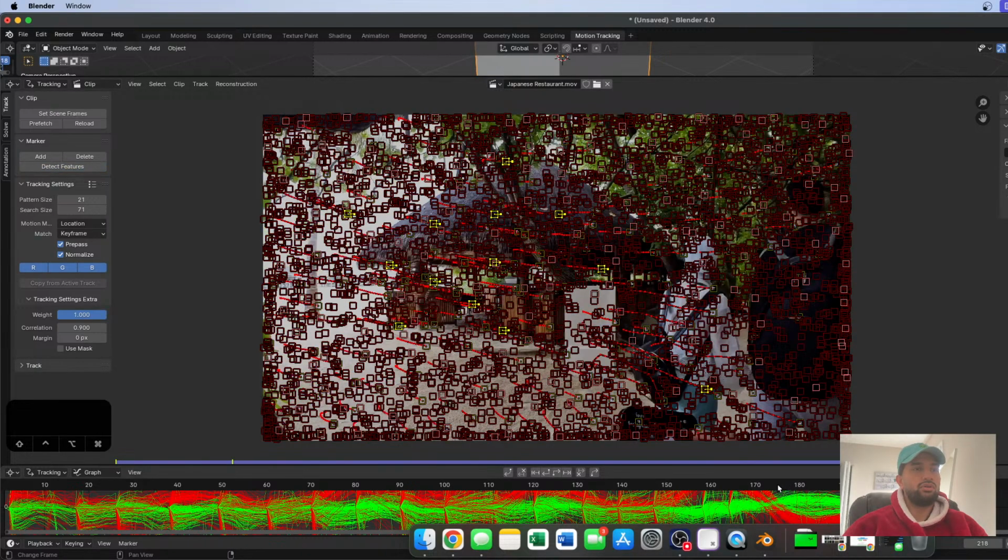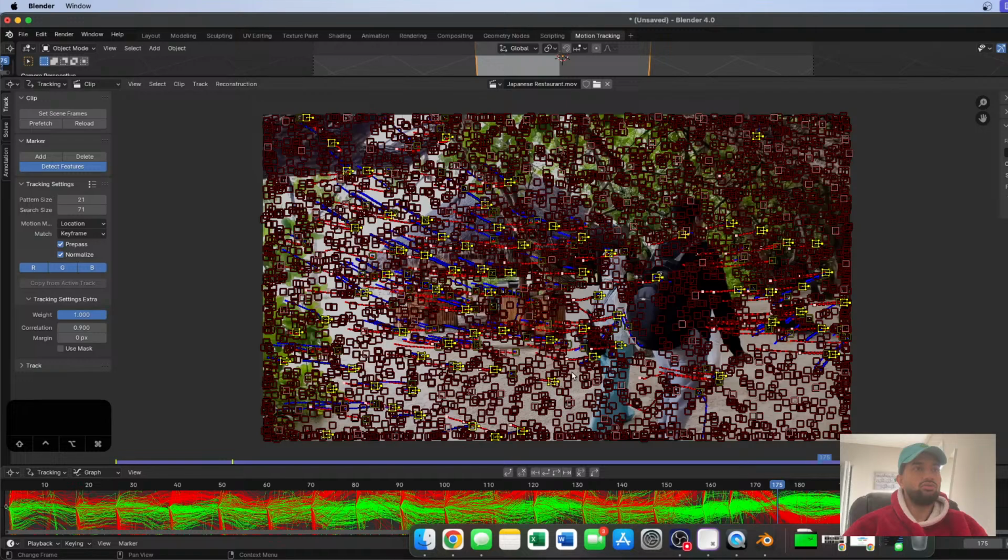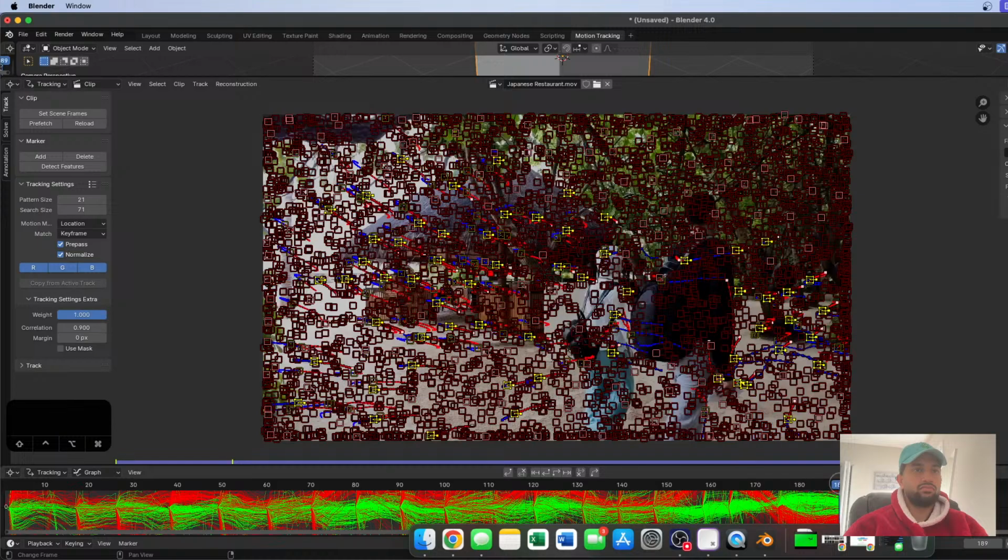So you go through it like this, trying to get as many good points as possible. I know it looks nasty, look at the amount of reds, but it is okay.